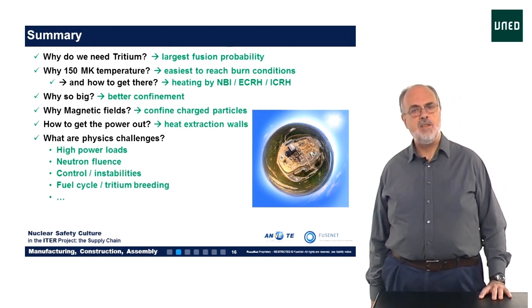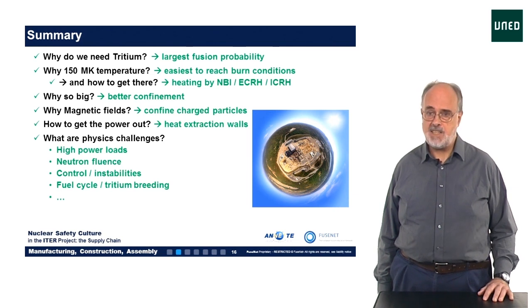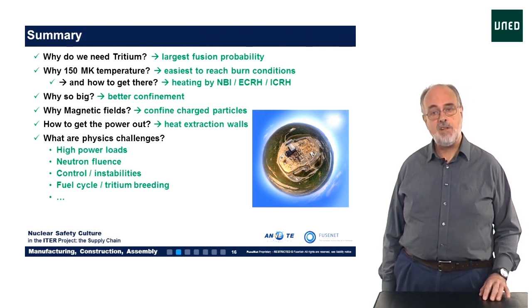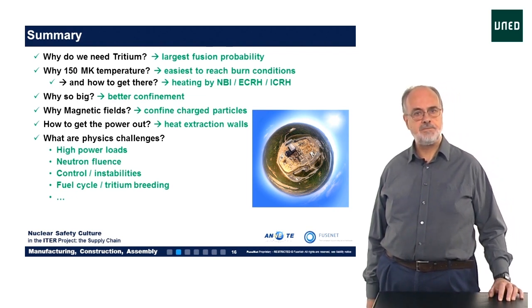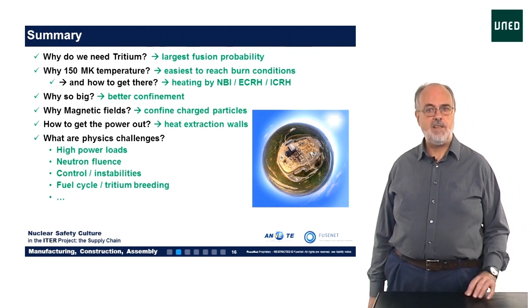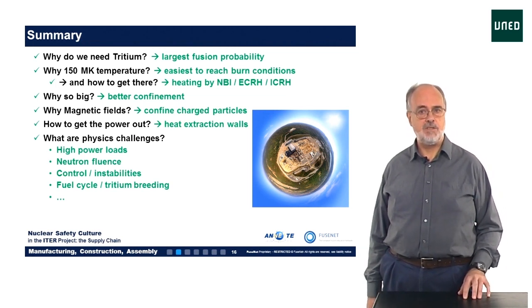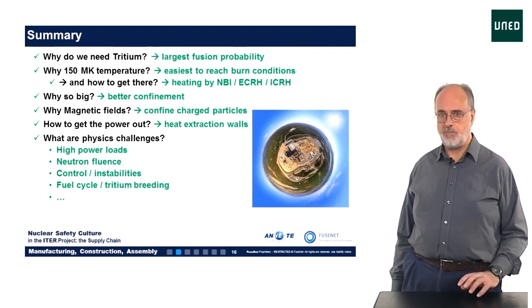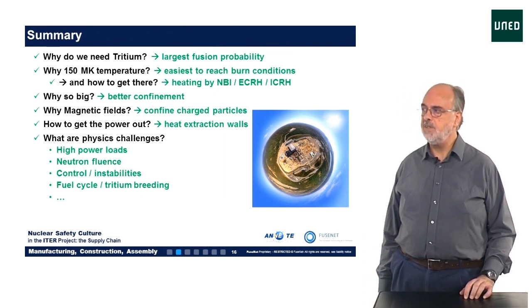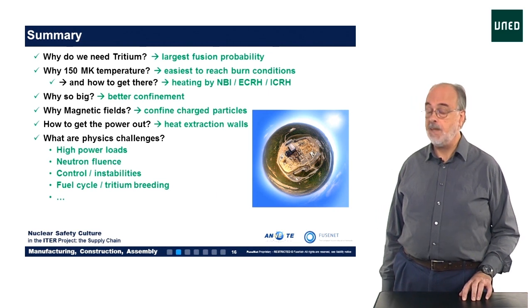This introduction has now given you the basic answers to understand why the ITER reactor looks as it does — why there is the need for tritium, the high temperatures, the magnetic fields, and so on. To link this knowledge to the aim of the course about nuclear aspects and radiation, the following things are worth remembering: the fuel consists of deuterium and tritium, though in a power plant the tritium will mainly be bred inside the reactor. The fusion reaction produces a large number of highly energetic neutrons, which have several consequences: a thick blanket is required to stop the neutrons, structural properties of materials will be changed, and radioactivity is induced in materials upon neutron bombardment. These nuclear aspects have a substantial impact on the safety culture and work procedures, as we will discuss next.